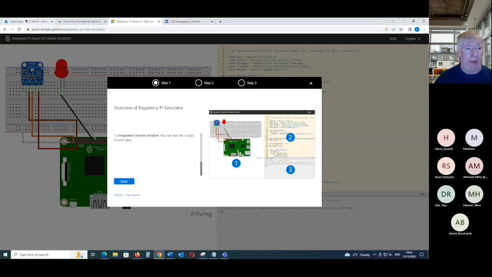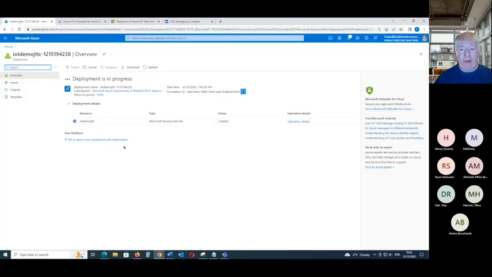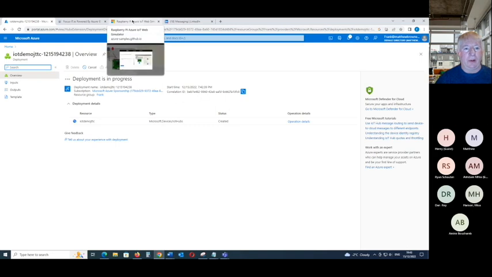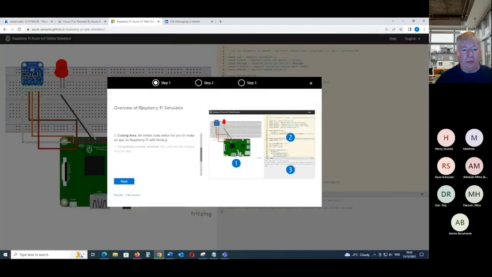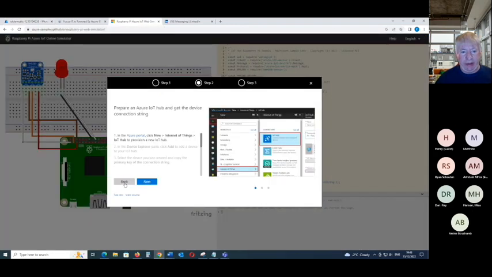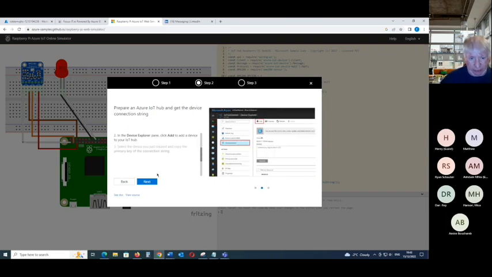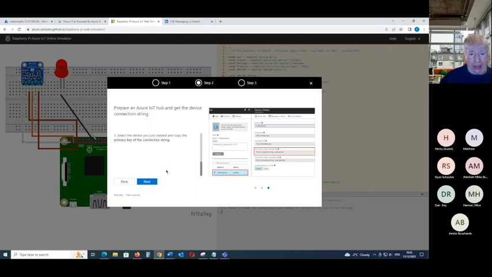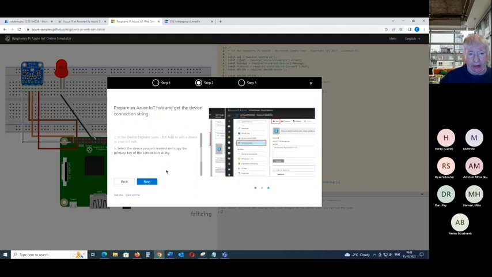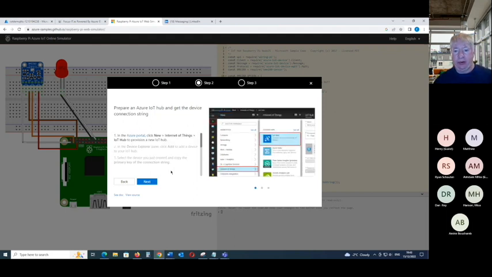So let me just go back and see, is that provisioned? It seems to be still doing something. We'll just go back here anyway and hit the next screen. As you can see there, it even tells you how to go into the Azure portal and set up the IoT Hub.